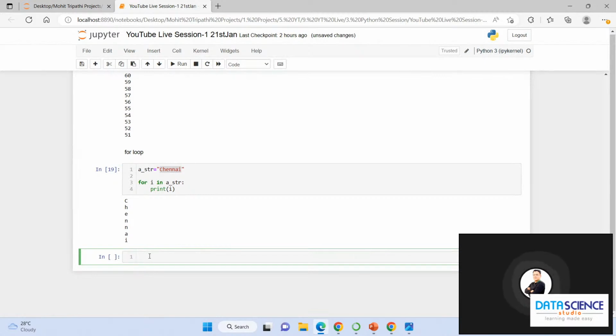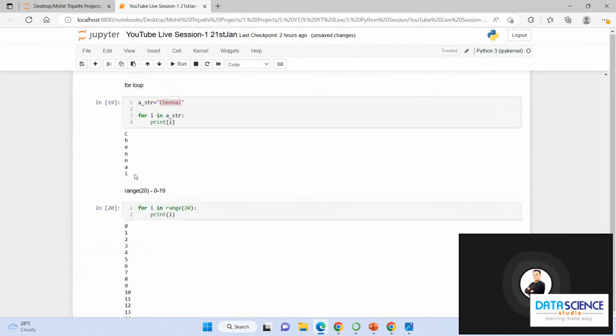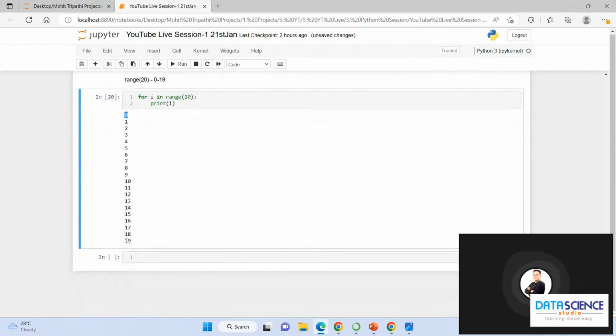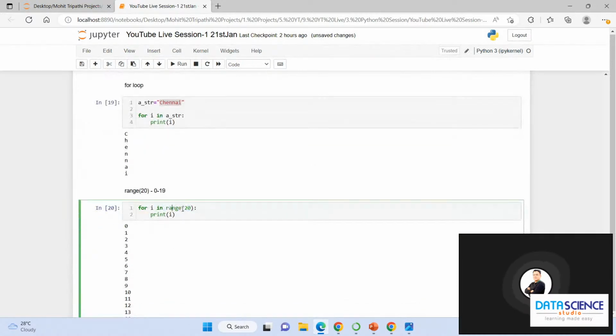There is also a range method. So let's say I do range of 20, which means that it will start from 0. I think it will go till 19 or 20. So we'll just check it out. If I do something like this, for i in range 20, print, like this, it goes till 19. So in Python, the values start from 0. Here it starts from 0 and goes till 19. This range is actually a generator object which generates the numbers between the specified value in the parenthesis. So this should be very clear to you right now.